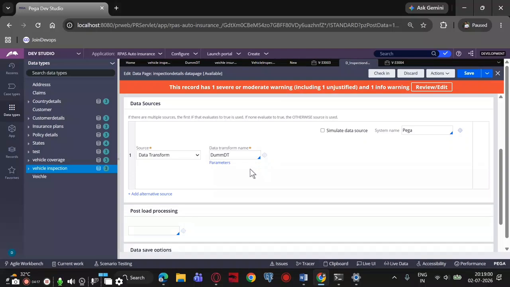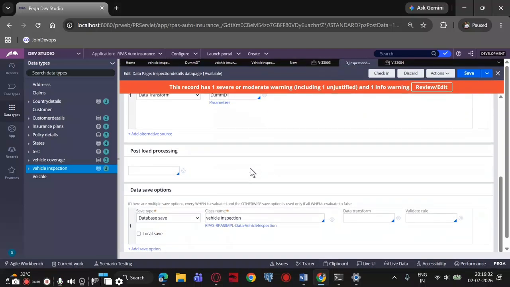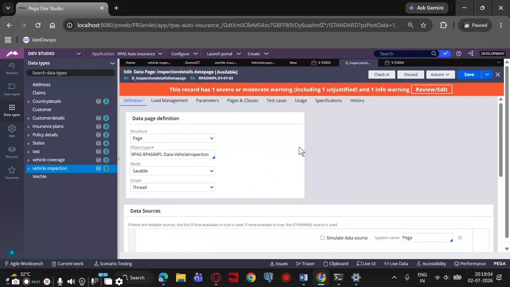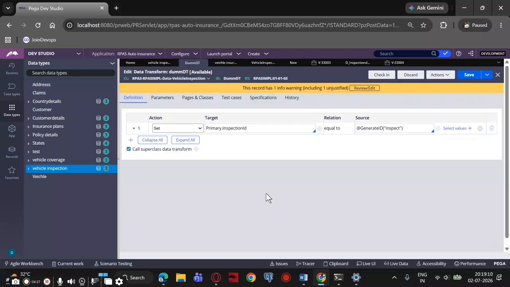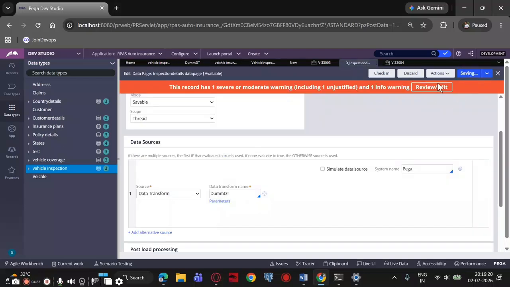Here, instead of dummy data, what we did is we called the database. Primary inspection ID, these things we did. Okay, save it. Yes, this is how savable data pages will work at runtime. Alright, thank you.